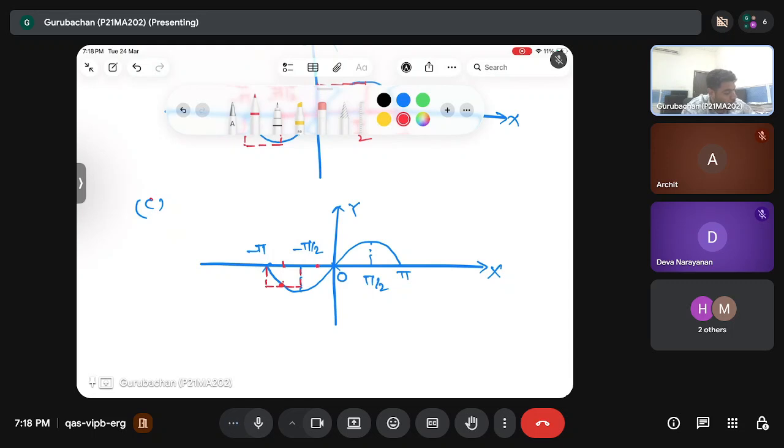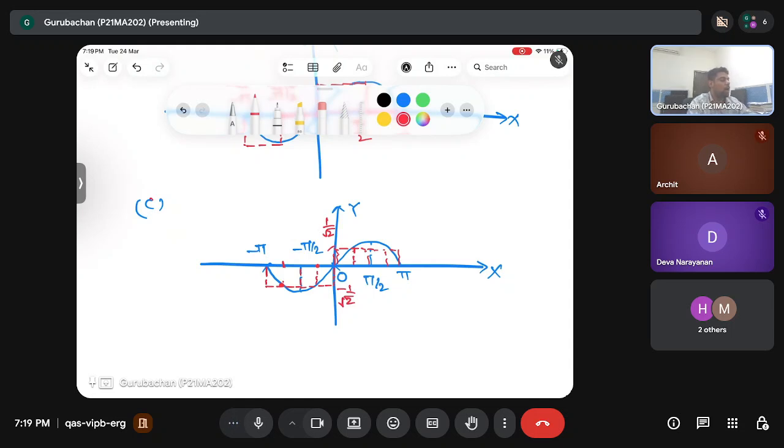Okay. In the same way, when you go from minus pi by 2 to 0, what will be the midpoint? Like here? Again the same value, because of sin x. Here it will be pi by 4 and it will give you the value like this. In the same way, again. The value here is minus 1 by root 2 and here it will be 1 by root 2. Correct?